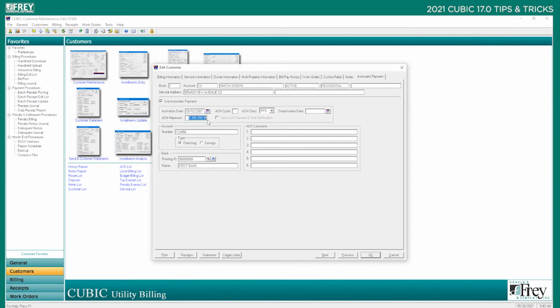So let's say a customer calls you, because previously, ACH always pulled out the exact amount of the bill. So then we've gone in here, and we've been able to set an ACH maximum amount. So let's say that we want to set the ACH maximum at $100, and if they have a bill that's coming out for $125, Cubic will do that ACH for that $100, and they'll leave a $25 balance on the customer's account. The customer's ACH maximum will also be added to the customer list and the customer ACH list.